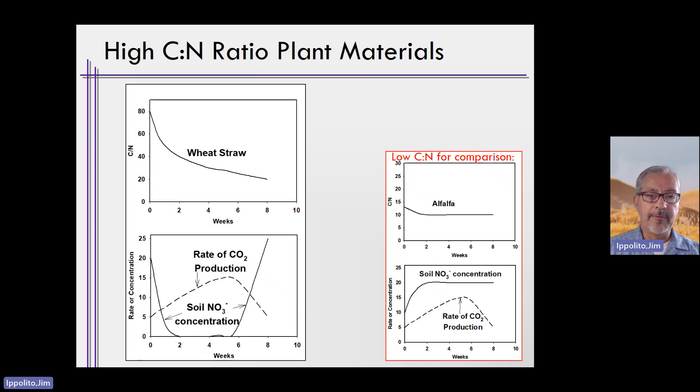Keep in mind, the amount of carbon that's typically present in any plant material stays relatively constant, and nitrogen can fluctuate depending on the plant material or component that we're looking at. So let's imagine we till this back into a soil. What are we going to see in terms of a soil response?